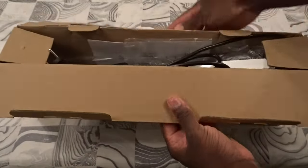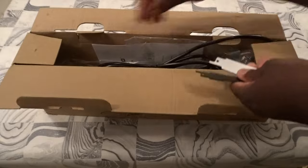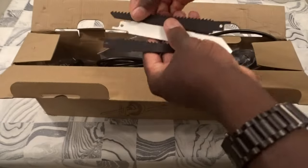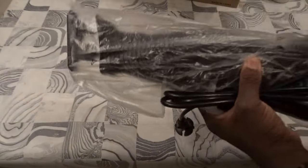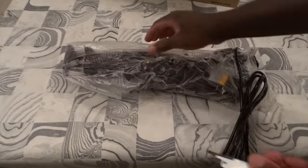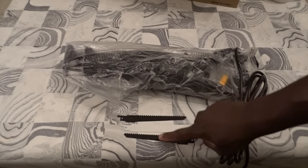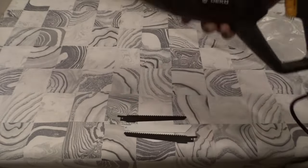All right, so this is the box where I received my Deco reciprocating saw. As you can see, I have the different blades inside, the blade for metal, but also for wood. By taking it out of the box, you can see that it's wrapped up in a plastic bag. I'm going to take off everything in order to properly show it to you.